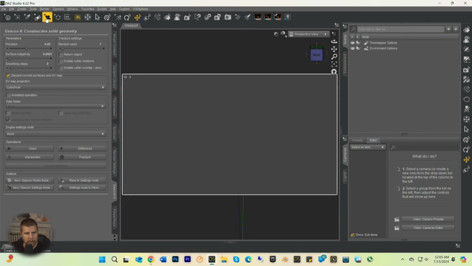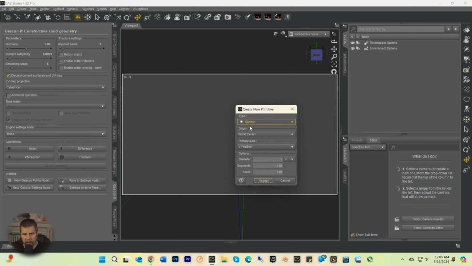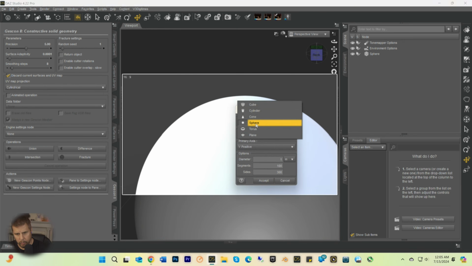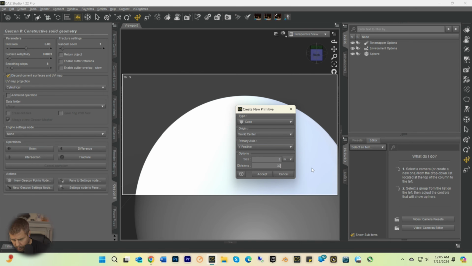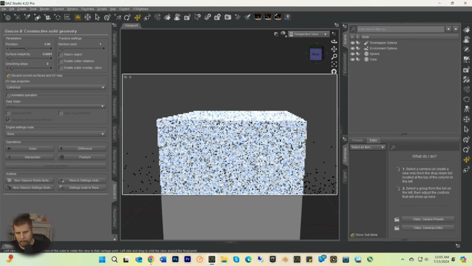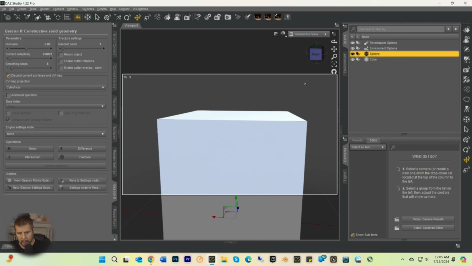Okay, now we're going to try something radical. Here's our sphere. We're going to go with 300 for sides. Okay, and we're going to go with our cube. We're going to go to 300 there. Okay. And then we're going to take our sphere and scale that up.